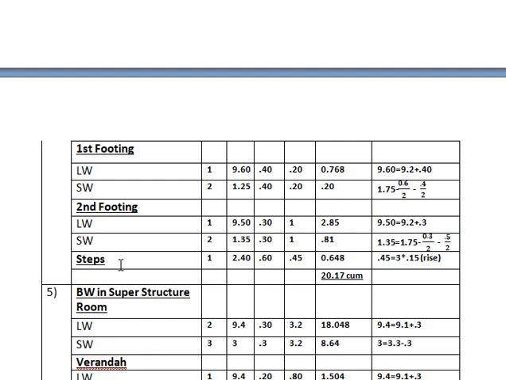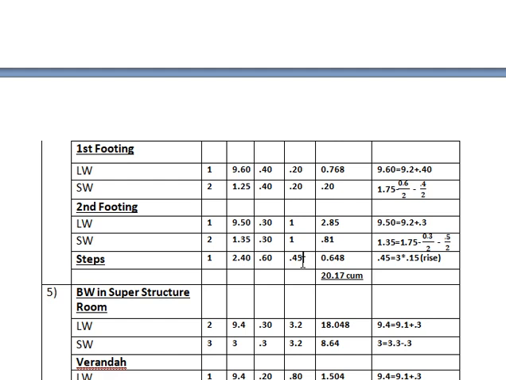Now talking about the step, as we're calculating the brickwork in foundation, it is 1 here. For the brick it is only going to be 2.40, and the total height is 0.60. As you can see, all these things are given in our section. 0.50 will be its total height.